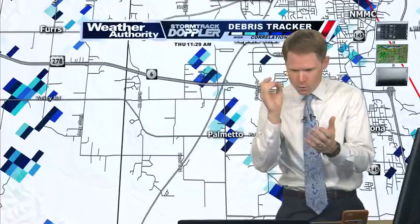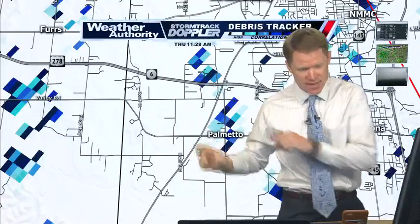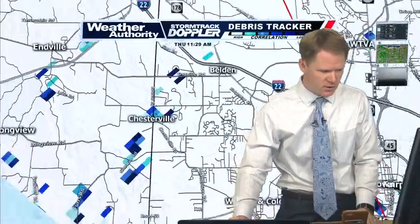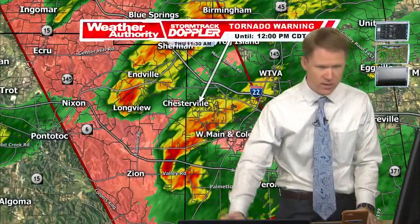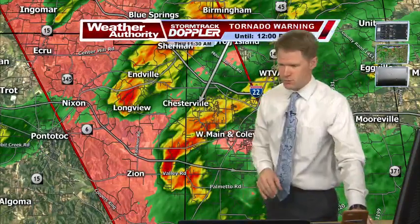So here where the rain would be wrapping, we'd be looking to see, is there a little core where possibly it is more intense, and that is where we have debris. Luckily, that is not the case. On that southern part and the northern part, it looks to be the same scenario here. Let's double check it on the precipitation mode on Storm Track Doppler radar. Luckily, the long view circulation continues to weaken, but this one down south doesn't. That's why we have our meteorologist Joel Young on it.